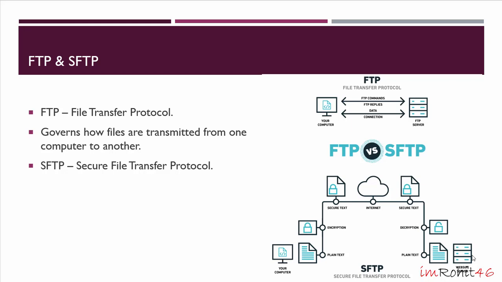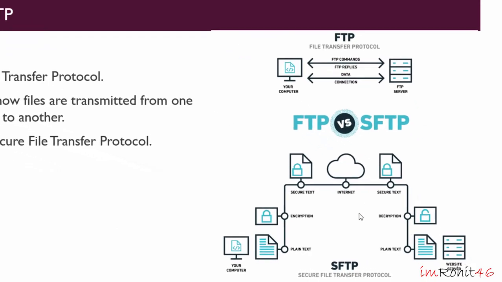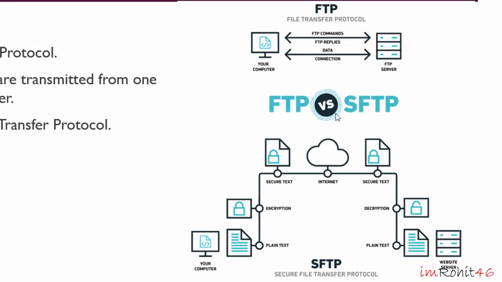Whereas SFTP stands for Secure File Transfer Protocol. It is a secure form of the FTP protocol. If you look at the figure here, this is the normal FTP and below one is SFTP. In normal FTP, you're sending a file. Suppose, let's say, you're sending a file directly to the server.